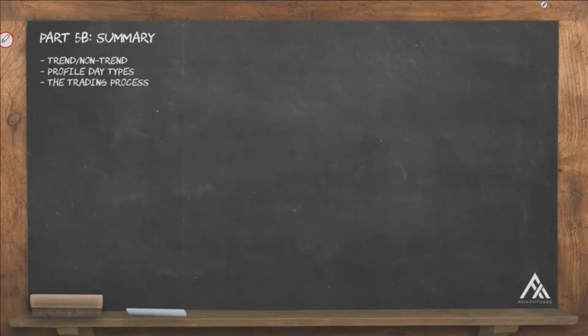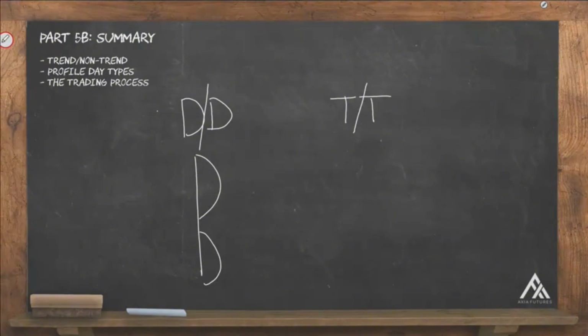Those three day types were our non-trending day types. We then had our two trending day types, which firstly was the double distribution and then the traditional trend. Now, the double distribution, very simple. We have two distributions, with the trend being a trending market with loads of different types of distributions. Again, these were very aggressive, strong initiative profile trading types, and they have various strategies which we will begin to develop later on in Module 2 and 3.